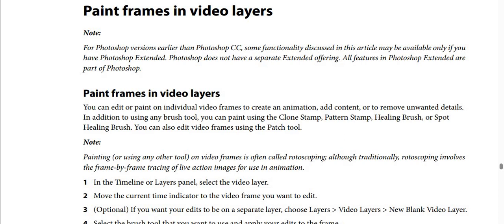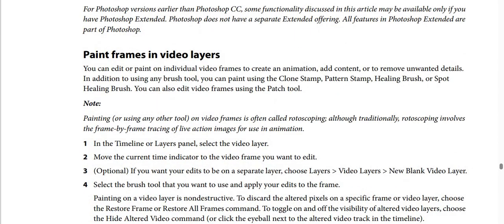Paint frames in video layers means you can edit or paint on individual video frames to create an animation, by the way, and to add content or to remove unwanted details, in addition to using any brush tool. And you can also paint using the clone stamp and pattern stamp and healing brush or spot healing brush. And you can also edit video frames using the patch tool.